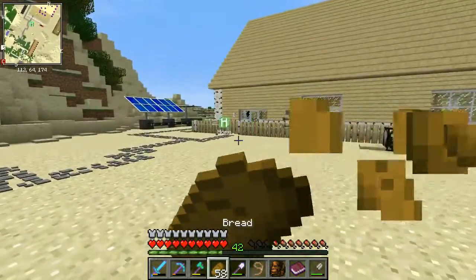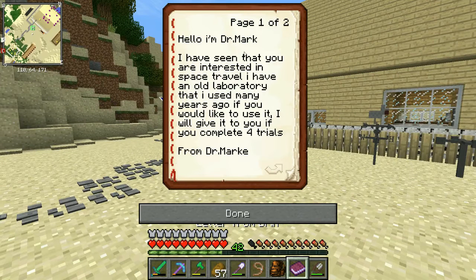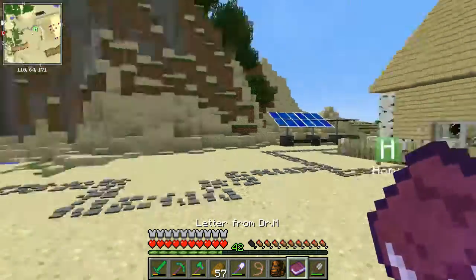So, I want to see what this letter is. There we go. So, hello, I am Dr. Mark. Oh! Okay, apparently there's a Dr. Mark. I have seen that you are interested in space travel. I have an old laboratory that I used many years ago. If you would like to use it, I will give it to you if you complete 4 trials. From Dr. Mark. What's on the second page? Oh, trial 1 is located southwest of your home. Good luck.